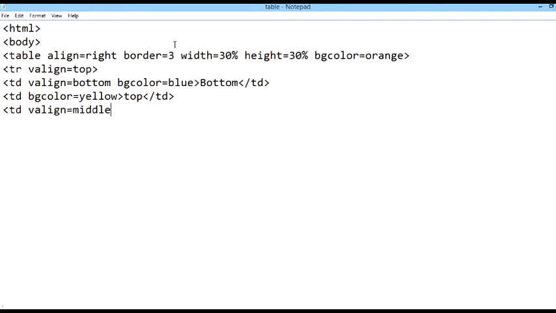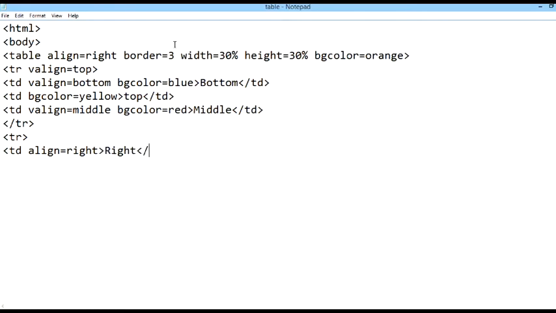Then I have closed the td tag; that gives me one column. Then I have written the td tag again, defined the background color, and written top. Then I have closed the td tag. After that I have again defined the td tag, given the alignment as well as the background color, and written middle. Then I have again closed the td tag. As you can see, I have defined 3 td tags, so the output will have 3 columns. Then I have closed the tr tag. So once the tr tag is closed, it shows just one row including 3 columns.